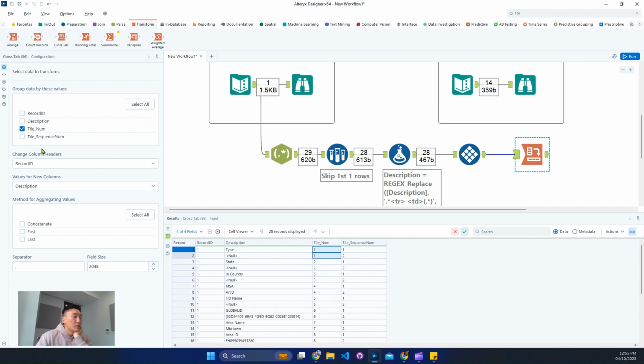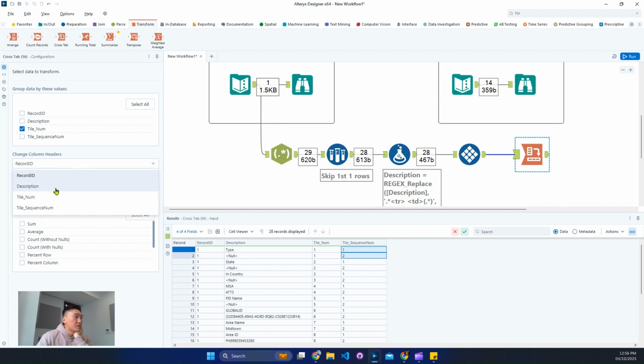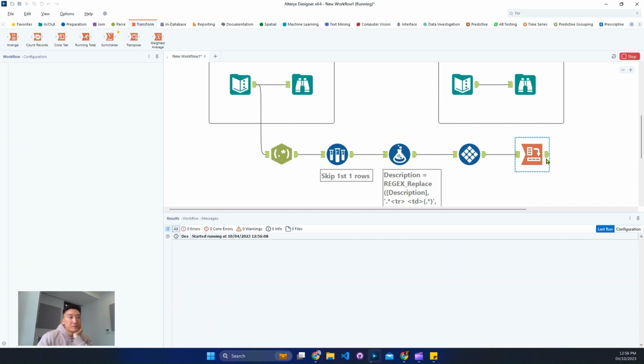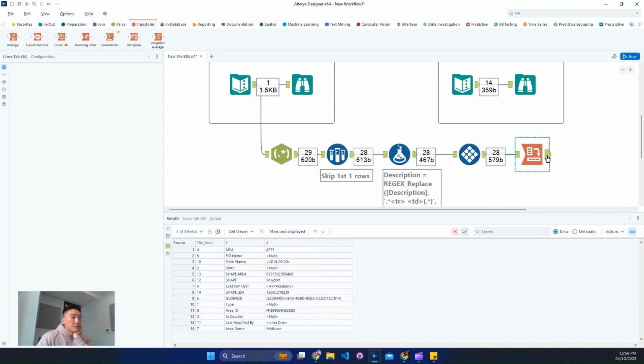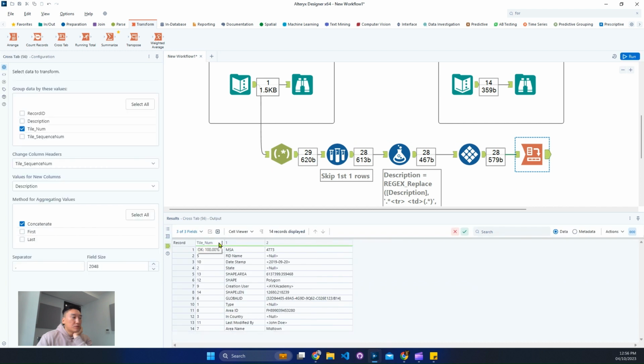The header is the sequence number, the value should be the description. Concat should be fine, that should be unique. Probably sort a bit.